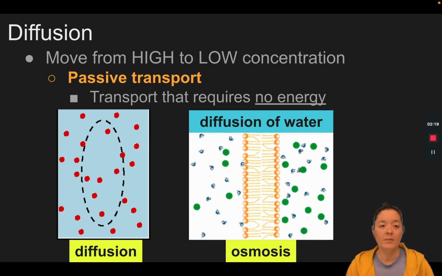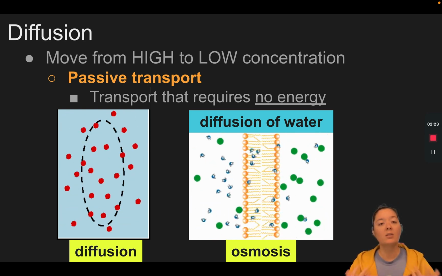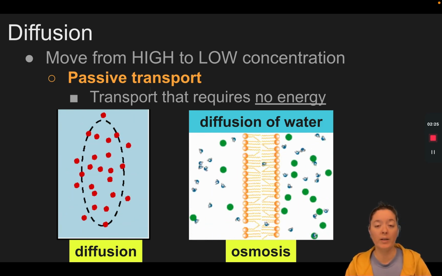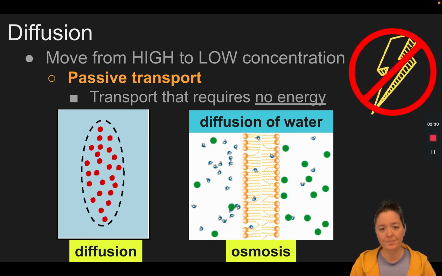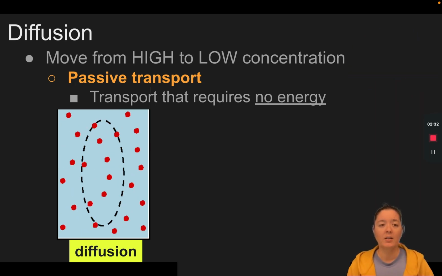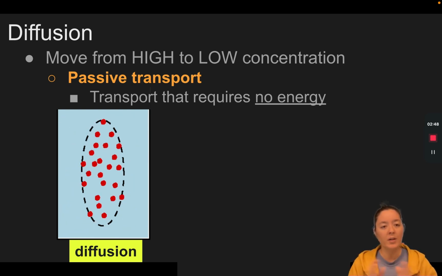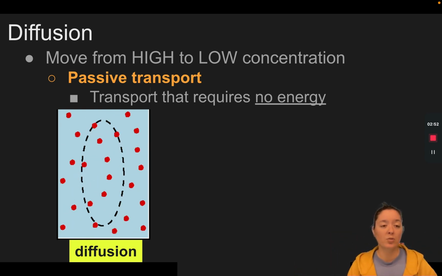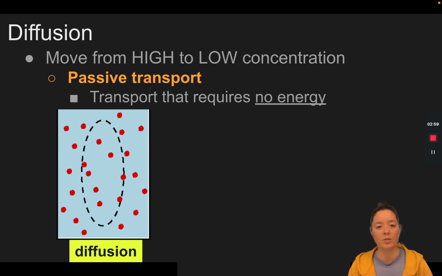Here are a couple of GIFs that are showing us what we call passive transport. Now, since we're moving with the concentration gradient from high to low, this means we don't need any extra energy. It just happens naturally. So in our first little GIF here, we're seeing red dots moving out of this membrane. It's very concentrated on the inside, and naturally it wants to even out those concentrations between the inside and outside of that cell. So it's naturally going from high concentration to low concentration.